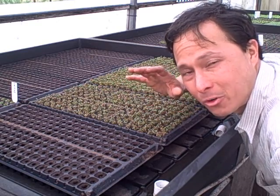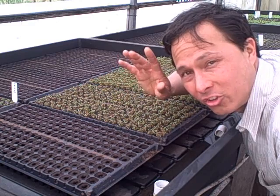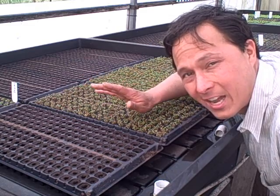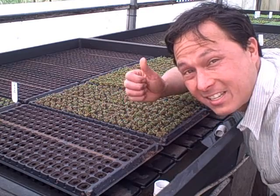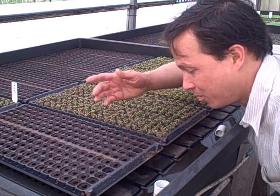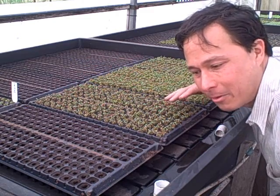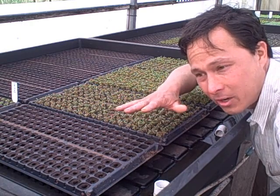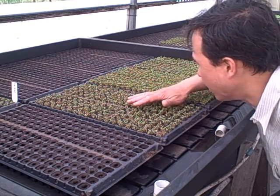Now we're in the Swank Farm greenhouse — this is where the magic starts. It starts with high-quality seeds, most of which Darren gets from Johnny Select Seeds, which have a nice variety available even for home gardeners. They put these into starter trays — these are called flood tables. Water is pumped in, floods the tray, keeps it wet, then drains down and stays moist, allowing the plants to start and sprout up.